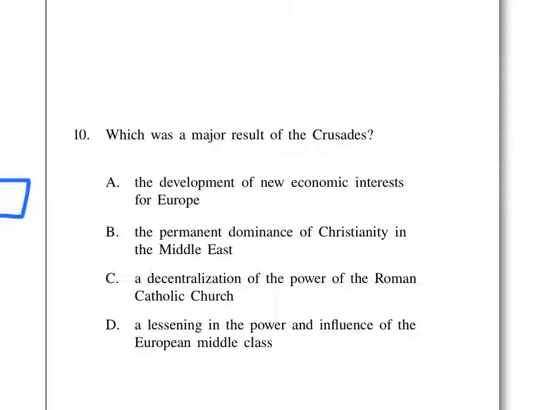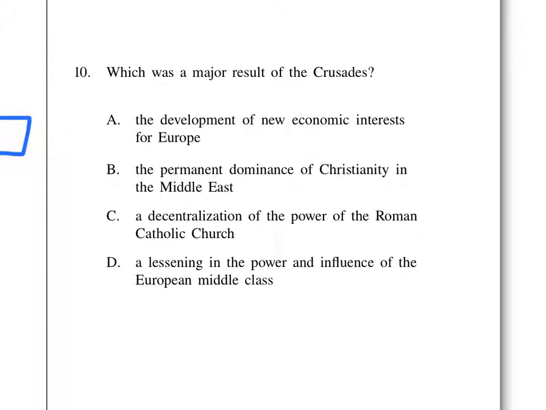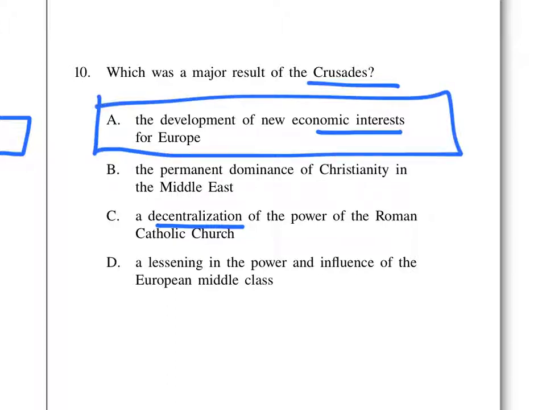And let's wrap it up with this last question. What was a major result of the Crusades? Was it development of new economic interests in Europe? Was it a permanent dominance of Christianity in the Middle East? Was it a decentralization of the power of the Roman Catholic Church? Or was it a lessening of power and influence of the European middle class? So the answer is A, because the Crusades resulted in the development of new economic interests for Europe. So this lends itself to the idea of the Industrial Revolution.